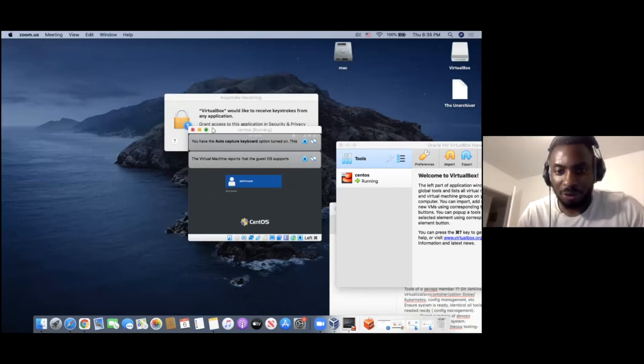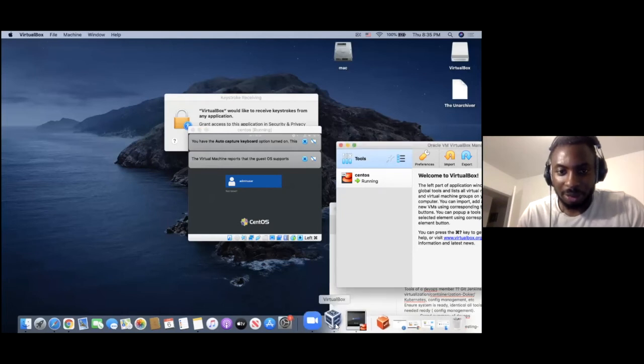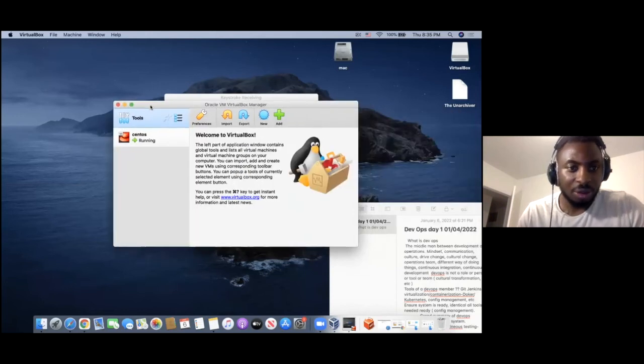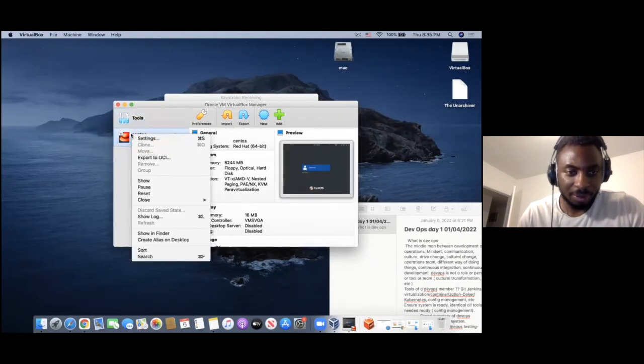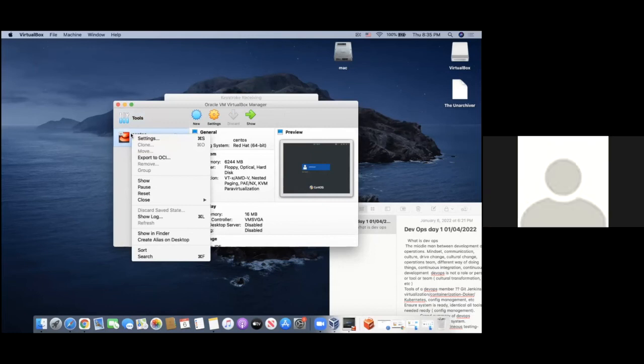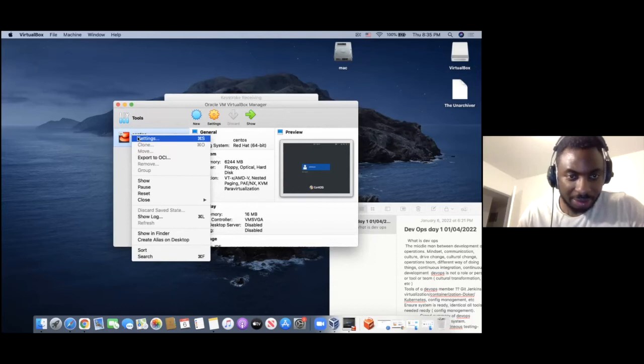So go back to your VirtualBox. Yeah, can you drag it to the center? Let me show you how to fix that. So click on CentOS, right click it. You right click on your VM. I think what we're looking for is, click on settings.